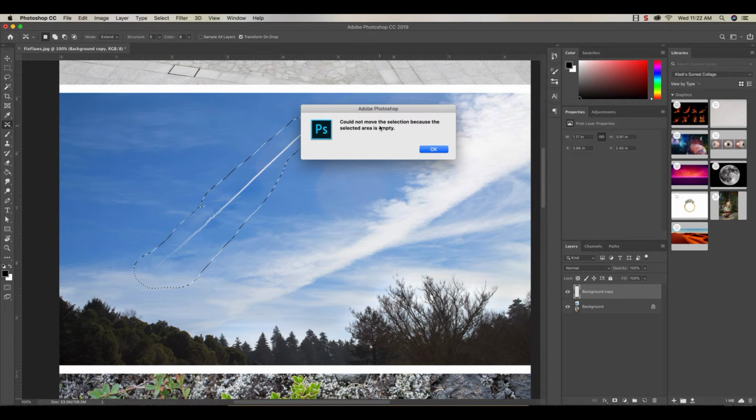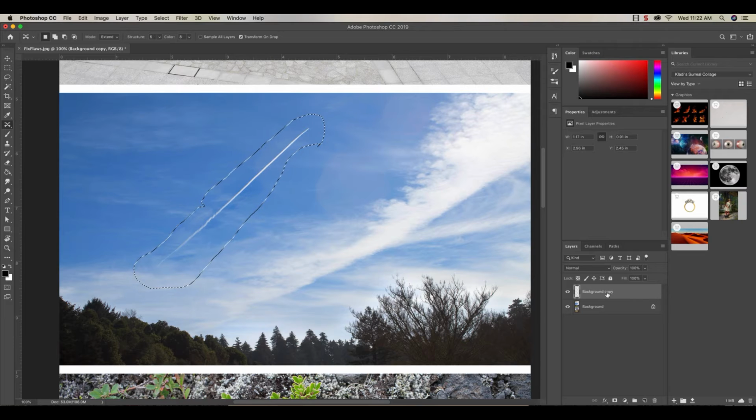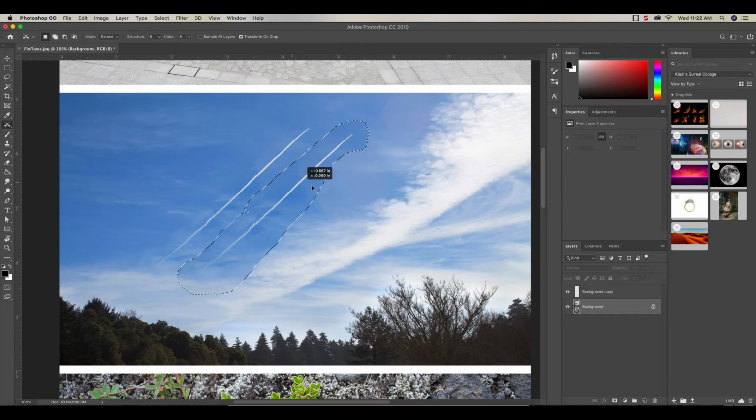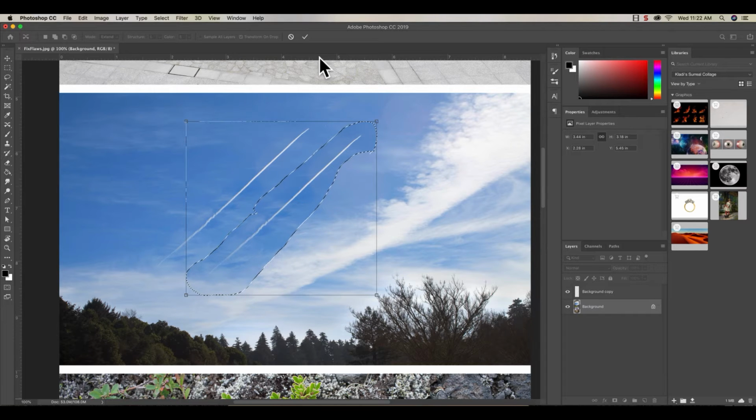I'm getting this error message here, so I'll just go ahead and click OK. But that is because when I was making my selection and fixing this first photo, Photoshop added a new layer. So it's this background copy that it's actually trying to pull the pixels from, and there are no pixels right in this area where I'm selecting. So I need to click on background layer again, and then that layer contains the pixels that I'm using. So now I should be able to drag this over and we'll see what happens. We'll go ahead and drag it over, hit that check mark, and see if it fixes it for me.